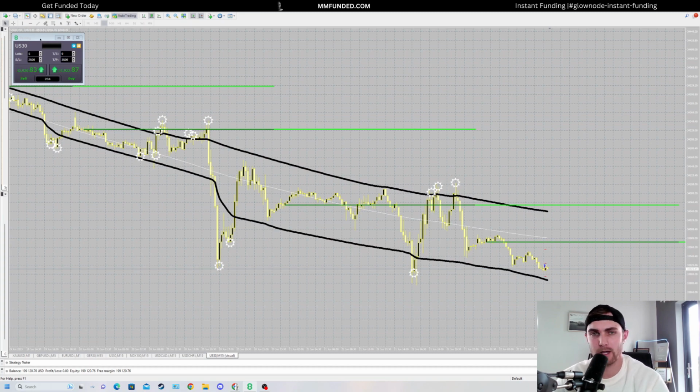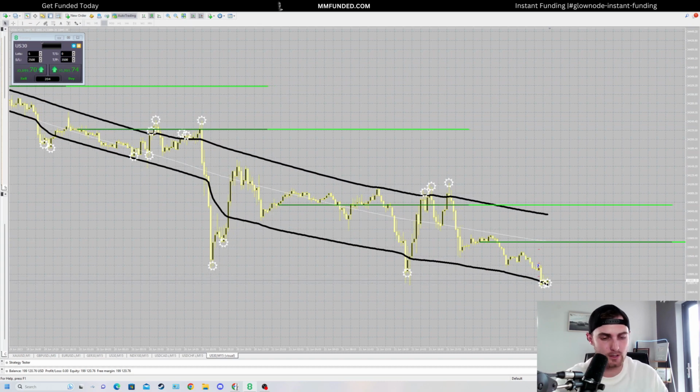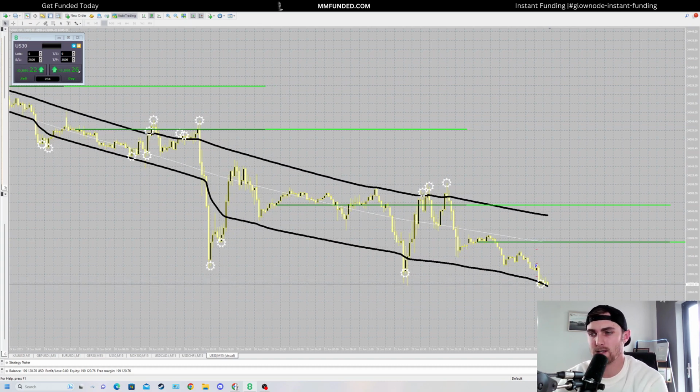This tool is called the FX Blue simulator for MT4. So if you take a look over here and I go and pause this replay, I can then click on continue. I can either speed it up, slow it down, and I can take trades as if price is moving live over here. So right now, you can see price is currently outside of these bands, just swept these lows.